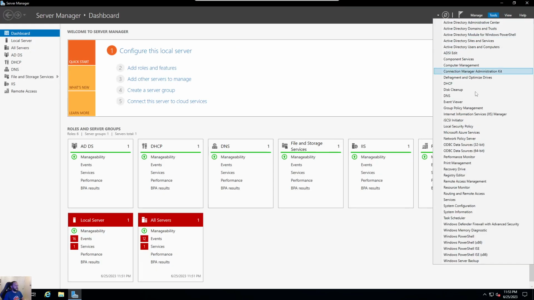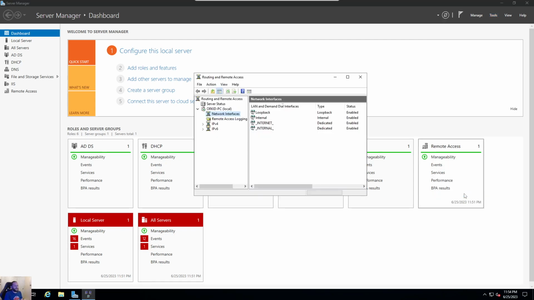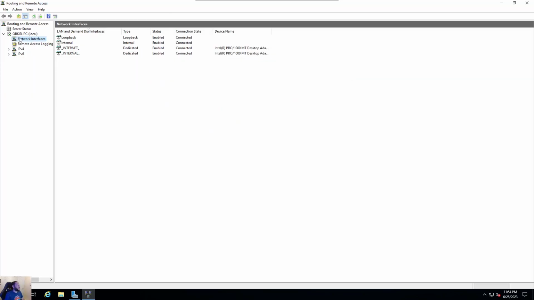Let's go to Tools, and let's take a look at the routing. So RAS, where you at, baby? Routing, no, that's not it. Routing and Remote Access. It's not the remote access you're thinking. It's how the information is going to get routed into the domain controller and then also back out into the cloud. Okay, let's open this up.